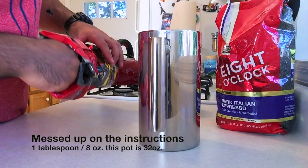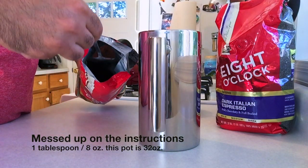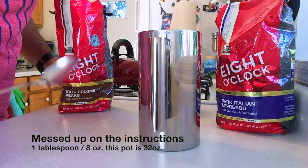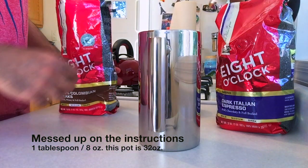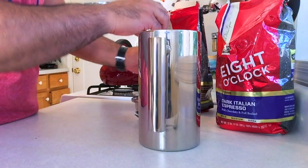So you're only supposed to put 1 tablespoon of coffee. Usually in my coffee maker I put like 3 or 4, but we'll try 1 as per the instructions.